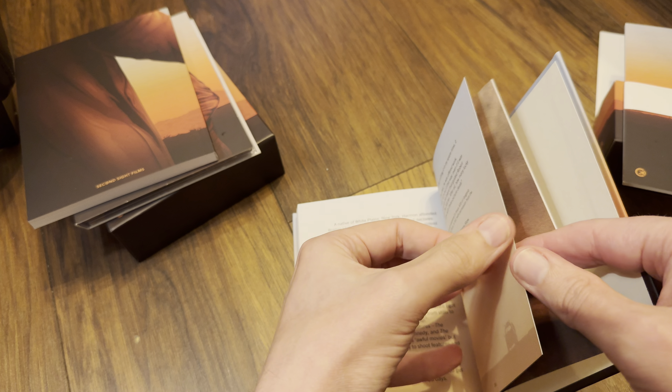Let's get it out of the J-slip and check out this really nice-looking package. There's a look at the outer J-slip box. Okay, and this is what we get — that's really nice. Sliding out all the contents, inside it's colored black, really solid from Second Sight, which you'd expect — they seem to do the same every single time, which is great. Nice consistency. There are the art cards — we'll get to those in a moment.